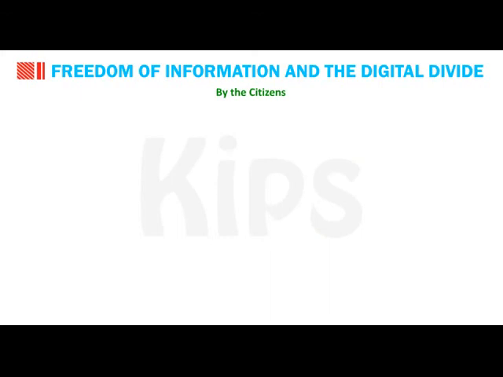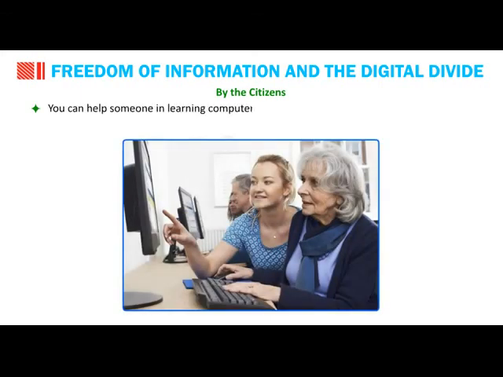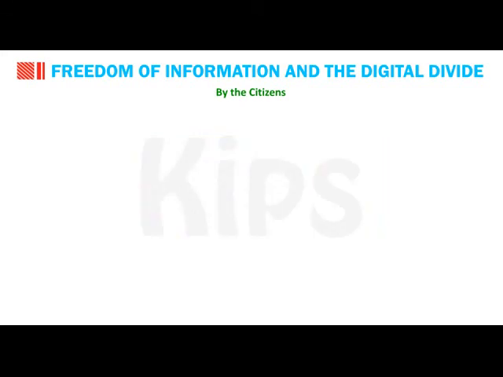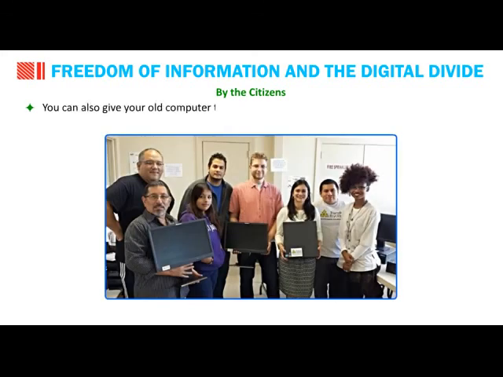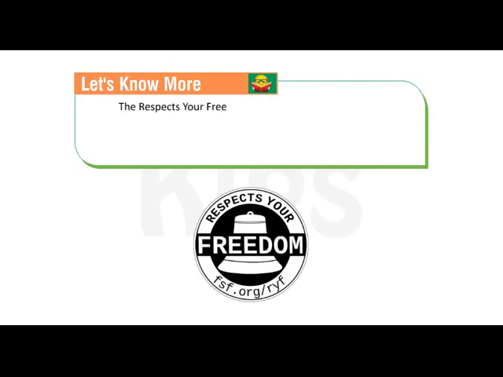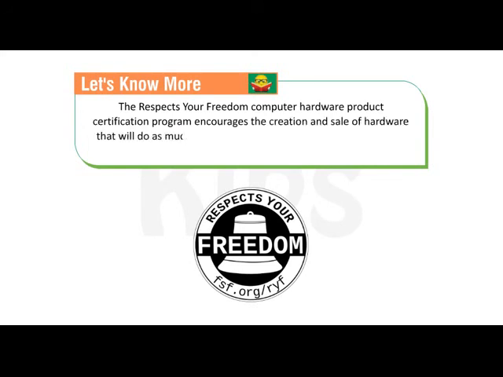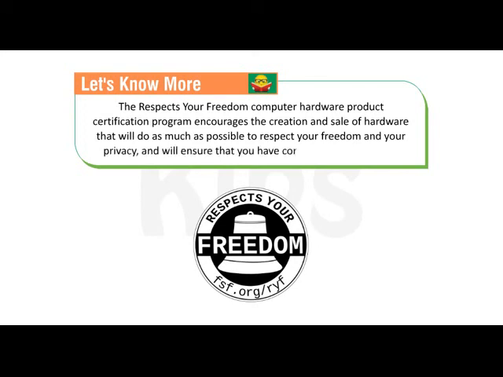By the citizens. You can help someone in learning computers by assisting and conducting classes for them at regular intervals. You can also give your old computer to a person who cannot buy a computer for themselves. Students, let's know more. The Respect Your Freedom Computer Hardware Products Certification Program encourages the creation and sale of hardware that will do as much as possible to respect your freedom and your privacy and will ensure that you have control over your device. Okay students, let us take a recap of this chapter.